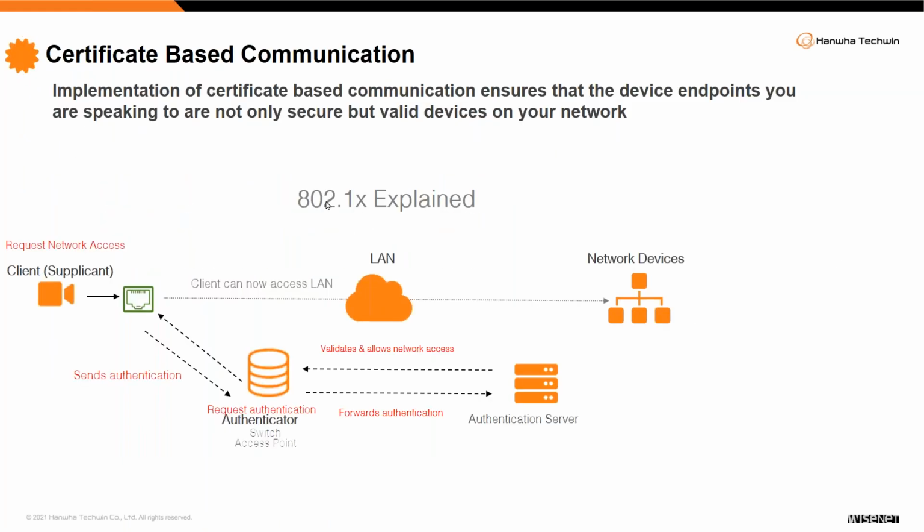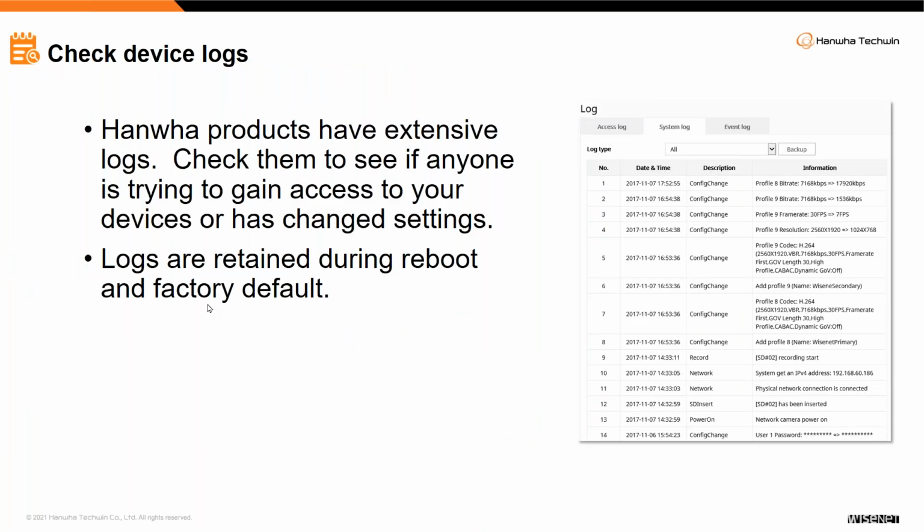Okay, another way to understand 802.1X is like your Wi-Fi. When you connect to a new Wi-Fi, you have to enter the password and they will check and authenticate you and give you an IP address, something like that. So when you connect a camera to a property or hotel network, you have to put some kind of certificate. It's like a password, and it will check whether you're an authorized device. Then it will allow you to communicate. So it's like authenticating every single device to see whether it has access to the network.